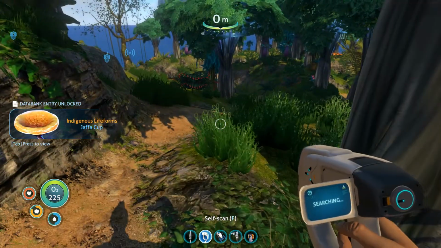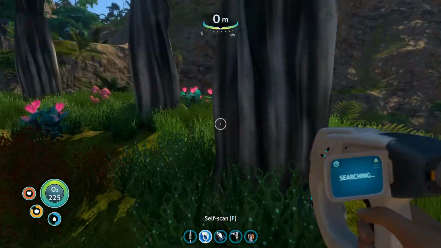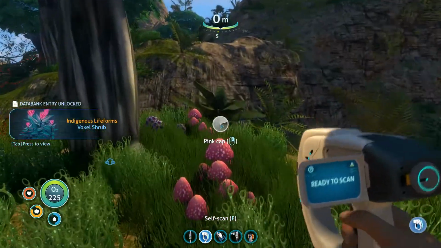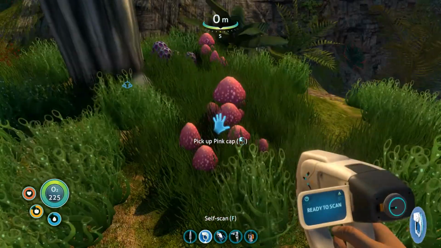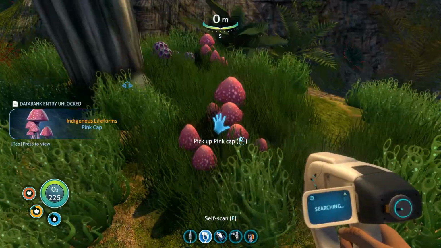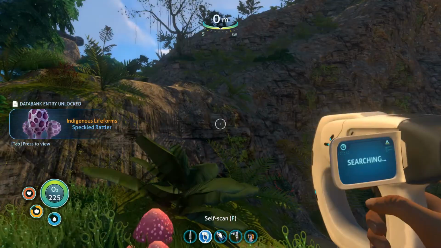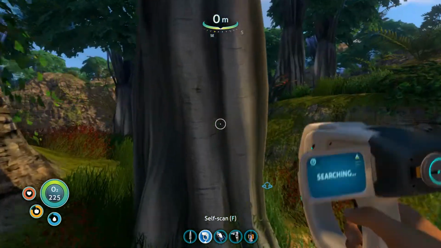Jaffa cup, I don't think there's any practical value to that. Now, which way do we go? Ah, voxel shrub. These are very nice for decorating the base eventually. Water is getting a bit low. Let's take care of that. Pink cap. Again, I'm not sure if there's any value to that other than decoration. I don't know if I should have picked that up, but okay. Let's go from here.